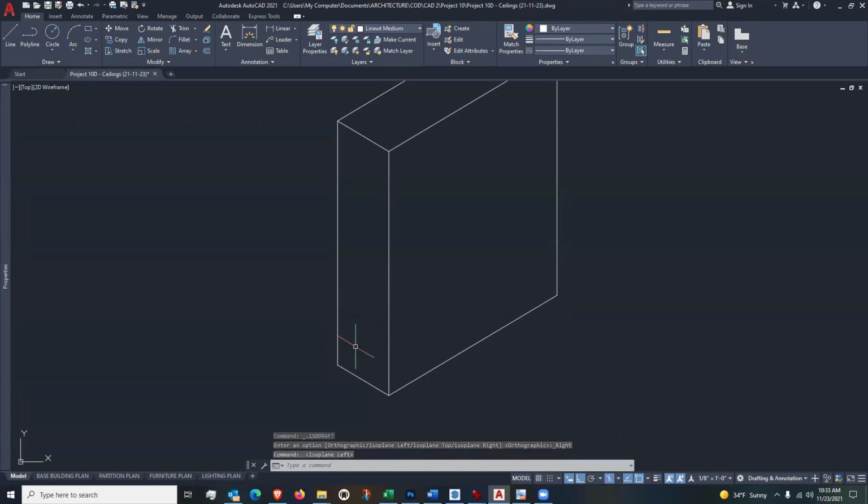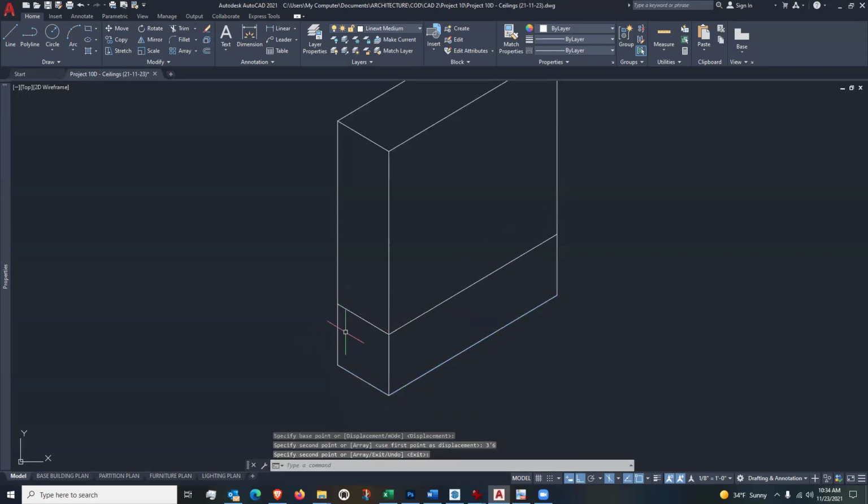I can draw that, but what I'm going to do is some copying, and copying is another thing that I like to do when I'm drawing isometrics. So I'm going to copy the two floor lines, and I'll start here, and copy up 3'6".